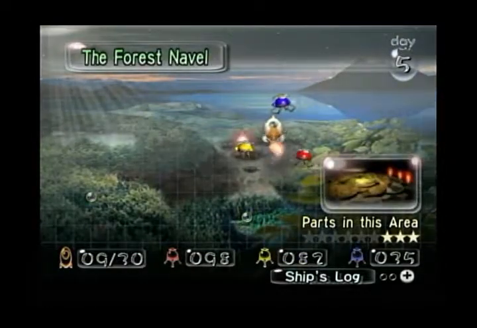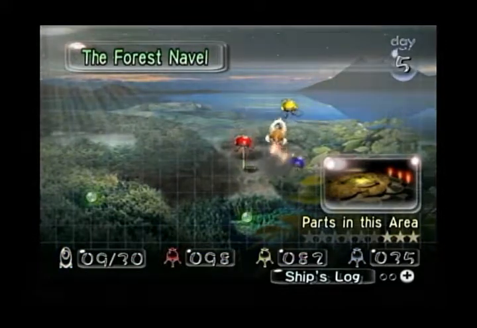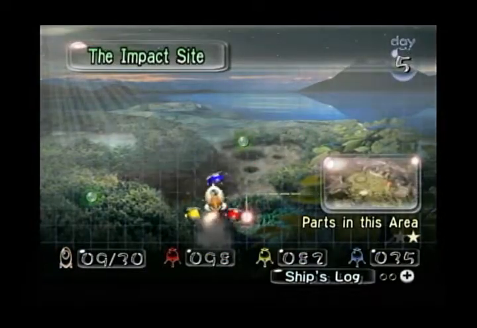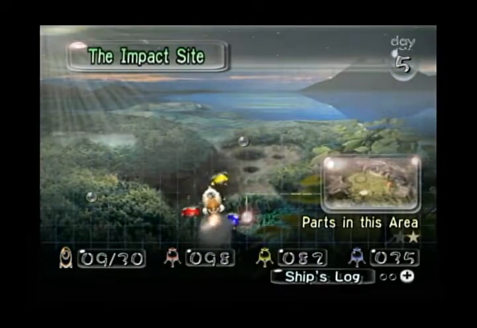Alright. Now that we've done that, I really can't think of an original intro, so next time on Pikmin, we'll be heading back to the impact site, because now that we have all 3 types of Pikmin, we can go and do something there that we couldn't on our first visit, alright?